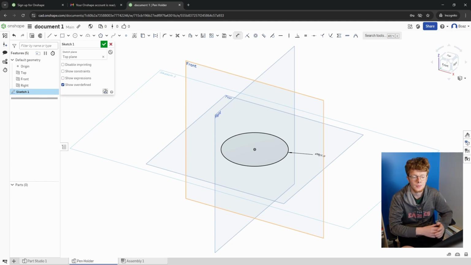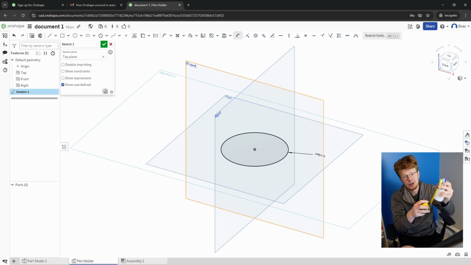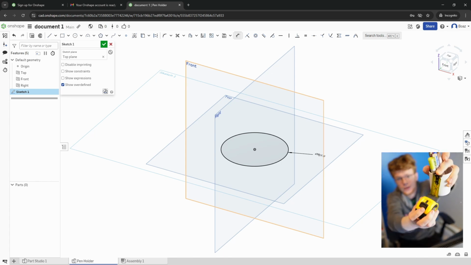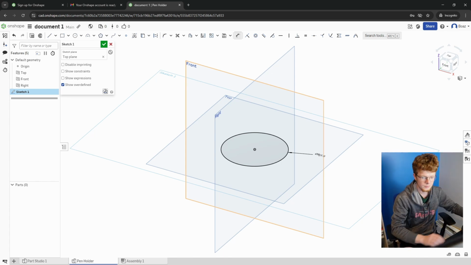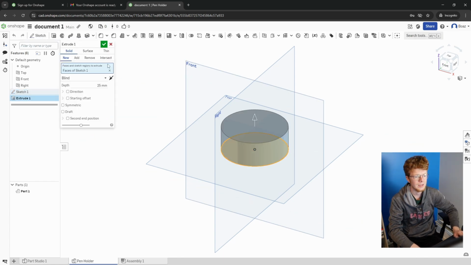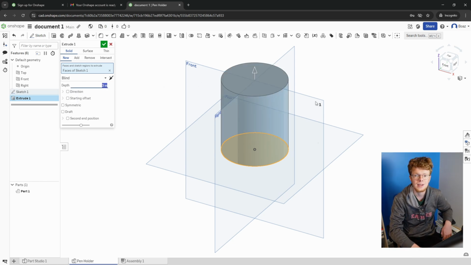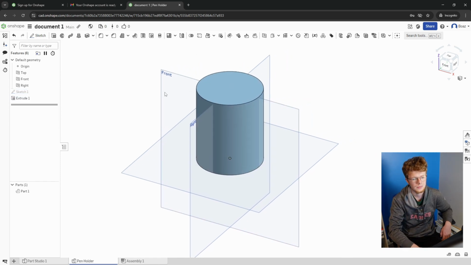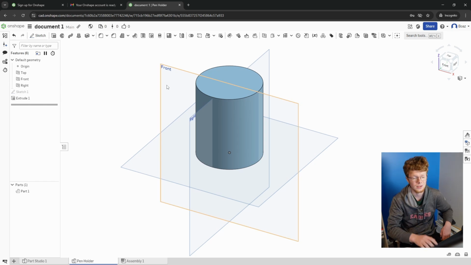I'm now going to extrude this outward. If we use our tape measure here on the cup that I previously designed, we can see that it's about 3 or so inches tall. So we're going to do the same thing here. I'm going to click the extrude button in the top left corner. You can see that it then changes to this extrude screen here. And then inside the depth, I'm going to type in 3IN for our inches. Press enter, and you can see that we now have a 3-inch tall cylinder. Press the green check mark, and then I'm just panning around just to get a better view of it.